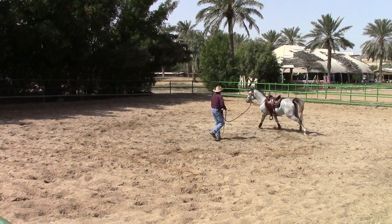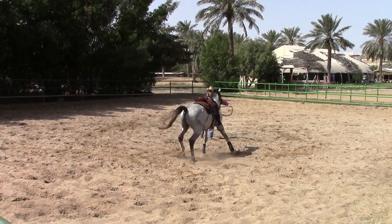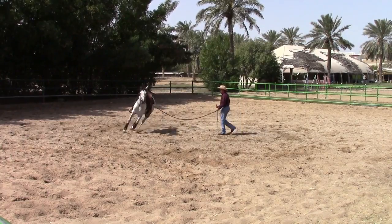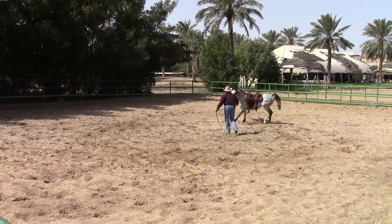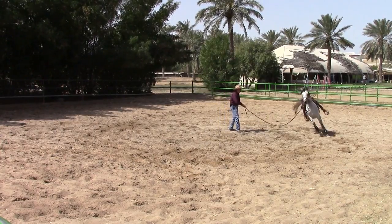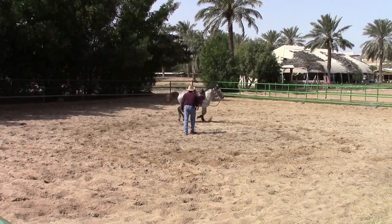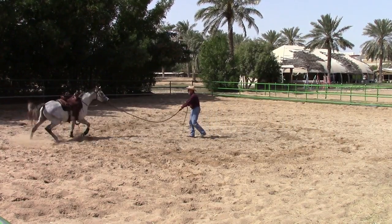The primary thing that he's struggled with is just keeping his attention. He's a 3-year-old stallion, his hormones are raging, and he's kind of ADD. And so, as long as I'm doing this, I can usually keep his attention, but especially when I'm riding him, he'll want to look at all the mares, and the slightest little thing happens, and he's looking off somewhere else and trying to do something else.